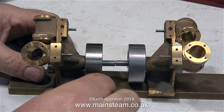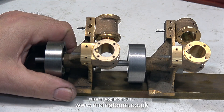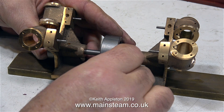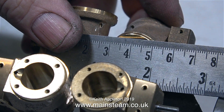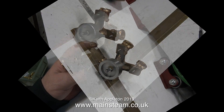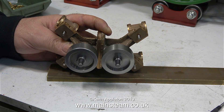A couple more layout options. I could put the engines face-to-face and machine a link piece to join the two ends of the crankshaft. Or I could fit the engines together so I'd just need to make another crank web. Or I could put the engines face-to-face and use the flywheel to join the crankshafts, but that's not a good idea in the slightest. The favourite is still with the cylinders next to each other — I just need to make a much longer crank pin. Another option would be engines side-by-side, replacing the flywheels with a tooth-belt pulley, but I don't like that either. I could also make a central column to support the engines, but it looks pretty horrible.